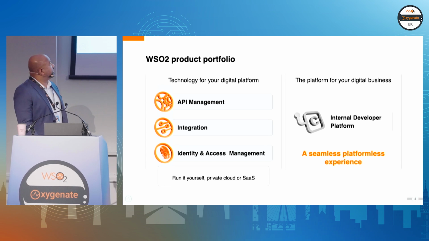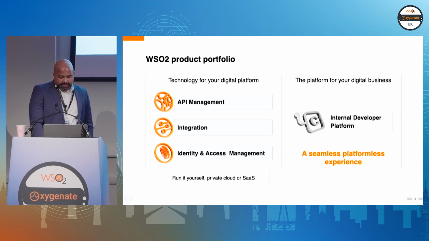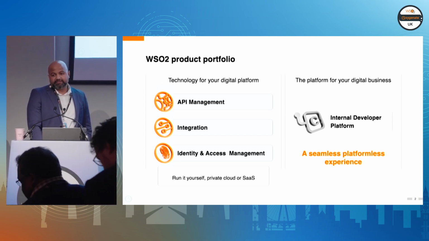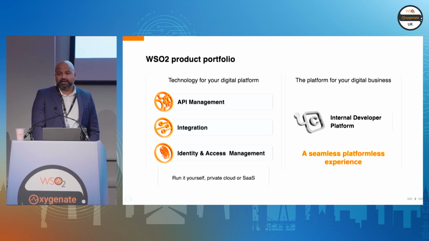Starting our conversation, this is a quick overview of the entire WSO2 product portfolio. Under this, we mainly offer products addressing 3 different domains, which are respectively API management, integration, and identity and access management. So we have multiple product offerings and different runtimes under these 3 categories, which I will be explaining later.